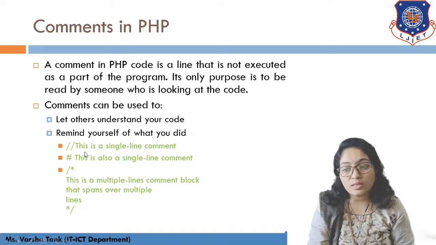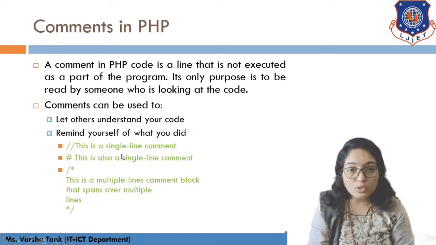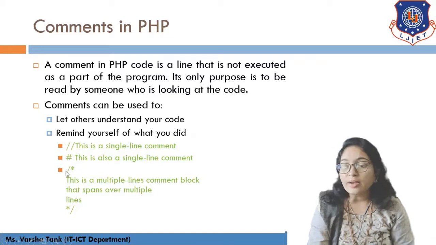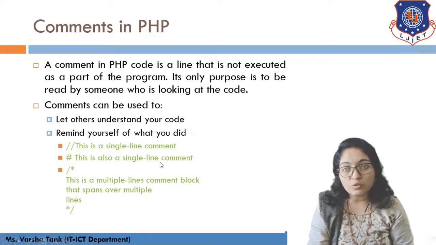And here you can see double slash. This is a single line comment. And hash, this is also a single line comment. So for a single line comment, you can use the double slash or hash. Then for a multi-line comment, you can use slash star and star slash. Okay, so this way we can apply comments in PHP.